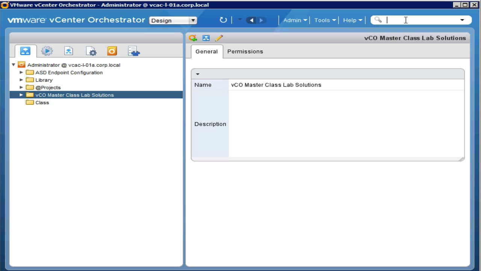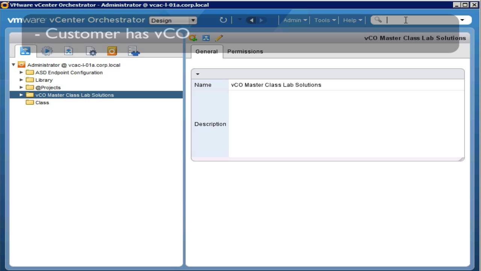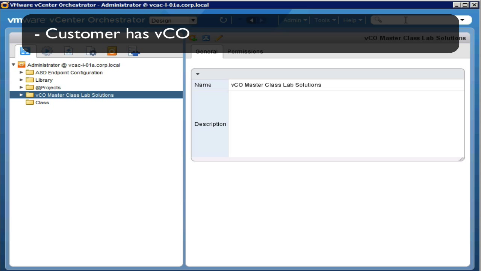This video will focus on detecting workflow failures and generating an SNMP trap. To set this up, the scenario is as follows. Your customer has successfully implemented VCO to orchestrate several aspects of their business. In an effort to improve visibility into failed workflows, you have been asked to develop a solution capable of sending an SNMP trap if a workflow fails.